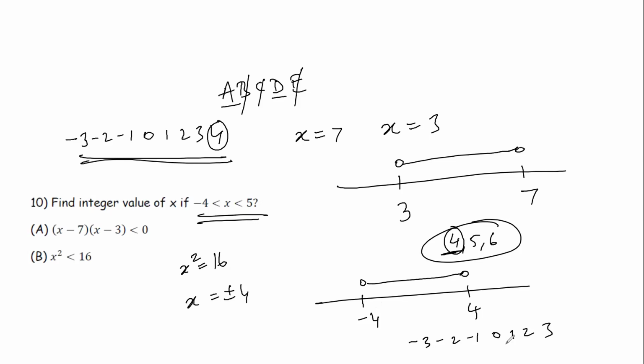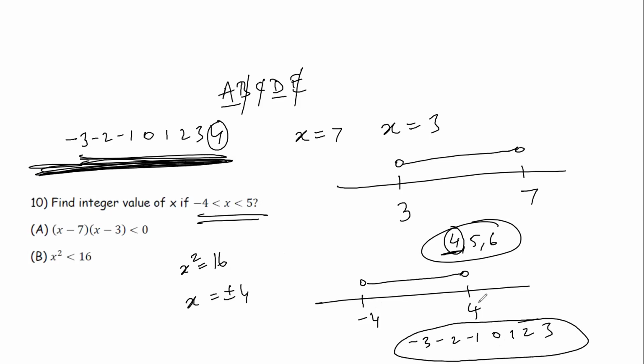So there are too many values of x. Again, this is the limit already given in the question stem, and this is what we found from B. So there are -3 to 3, all the values coming in. From statement B, we are not getting a definite value. B is not answering because there are 7 values that we are getting for x from statement B. So therefore, only A answers. A is the answer.